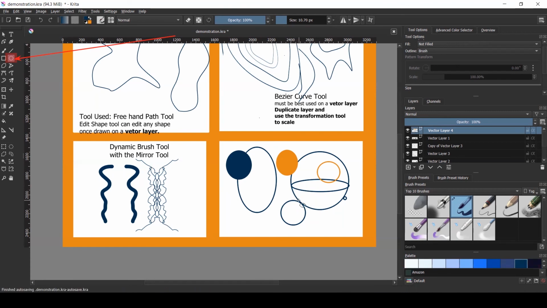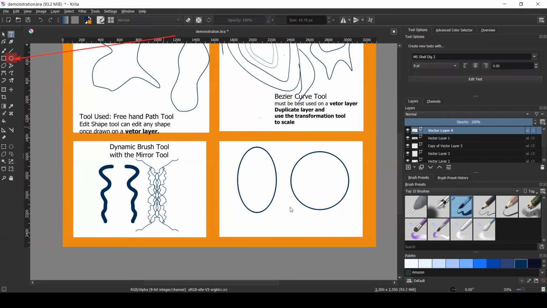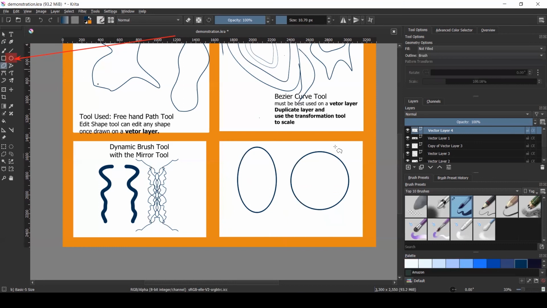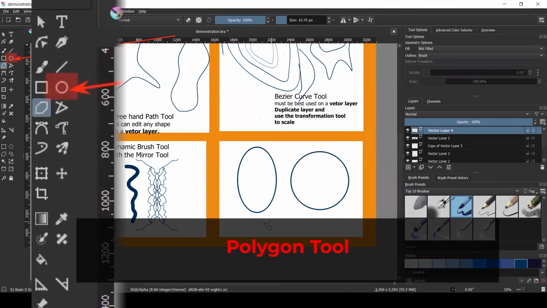ellipse tool. I want to get rid of a few of these ellipses so I can write. Right. So I can write and move on, right? And what I'm going to do is just go to the Polygon tool here, which is right here, Polygon. And again, I've drawn all these on. So you just drag.